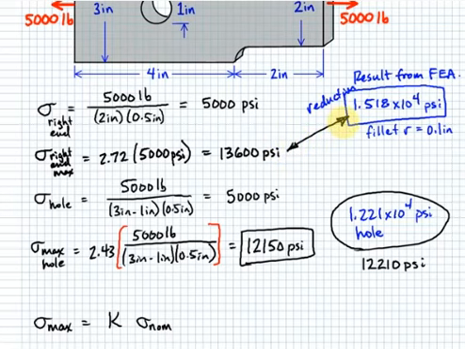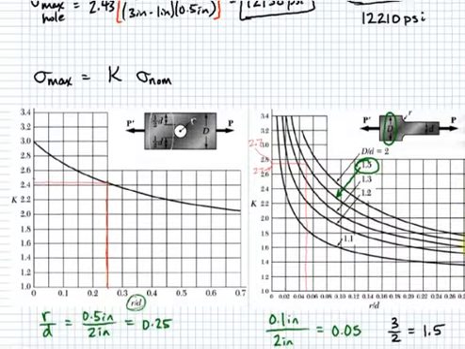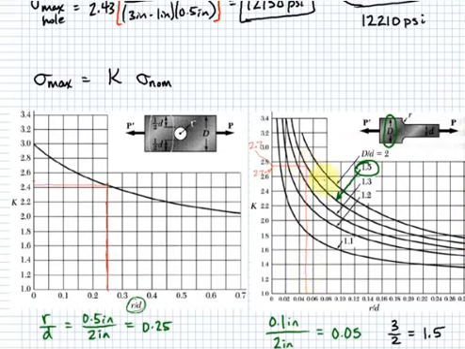Not necessarily a huge problem, but it's two different ways of coming at it, and it could be a couple of errors in there, right? It could be that maybe we still needed a more fine mesh in SolidWorks. Maybe we didn't have that mesh fine enough to really figure out what the actual max is. Maybe we didn't do a real good job of reading exactly what that stress value was off of this chart, right? Like maybe I should have had 2.73 or 2.74 instead of 2.72. It's not necessarily easy to read exactly what that should be off of this chart.